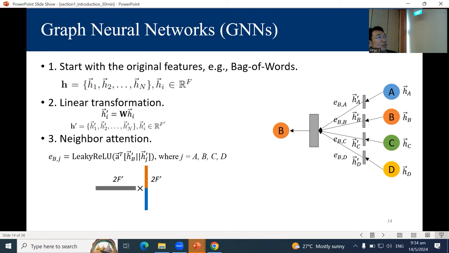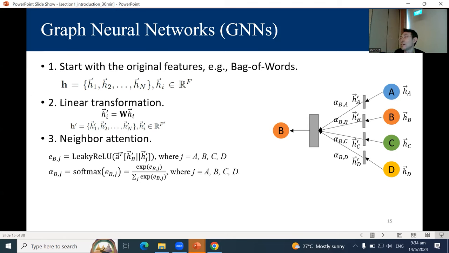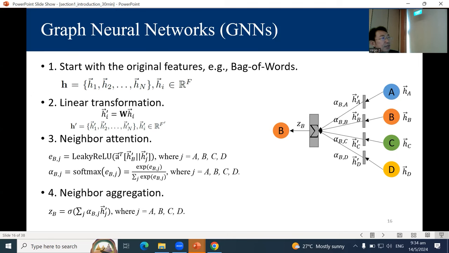And in that, we can take the concatenation of the vectors that they get and then put it through the activation. We're going to get a value, which is going to be the attention value. The higher the value, the more affinity between the two vertices. We can then use a softmax to normalize it into some form of 0 to 1. Once we get that, we essentially get a notion of the affinity between each of these input neighbors into B. Then we can derive the representation of B as an aggregate of its neighbors. In that sense, we just need to take into account the representations that we get from each neighbor, weighted by the degree of attention that they get.